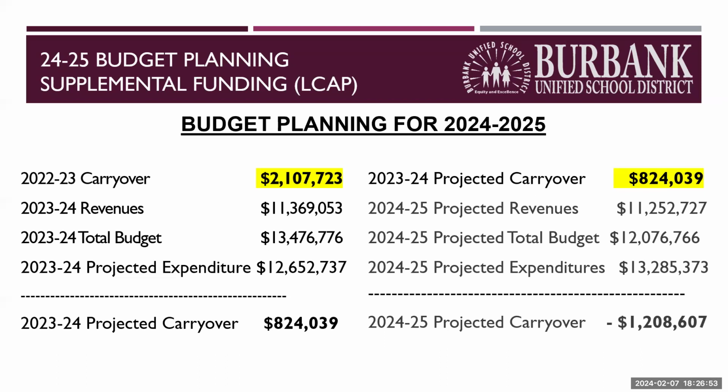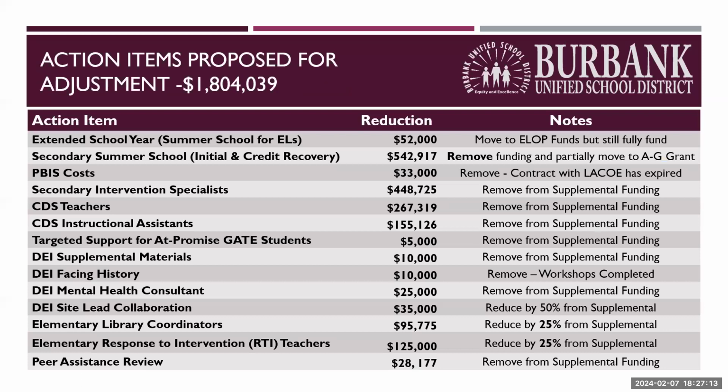That's a difference when it comes to what we would receive in revenues plus carryover. If we did not make any changes to our LCAP and continued as we do, we would be projected to overspend by $1.2 million. So this is where we get to what we've had a lot of conversation about the last 2 or 3 meetings. It was also these decisions to reduce funding were brought to the school board last week so that they could give their input on our proposal.